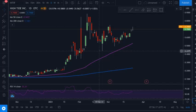So if you caught any shares in this area, good for you. You are definitely looking at some profits as we have now come up and are trading at around the 70 cents area. It seems as though we are kind of consolidating, kind of going in a bullish trend, which is a very good sign as everything else in the market seems to be going down at the moment. So High Tide is looking very, very strong. We are still well above the 50 EMA and the 200 EMA. However, here on our RSI indicator, we are showing a little overbought area, coming up into this overbought area. So let's get right into this news.